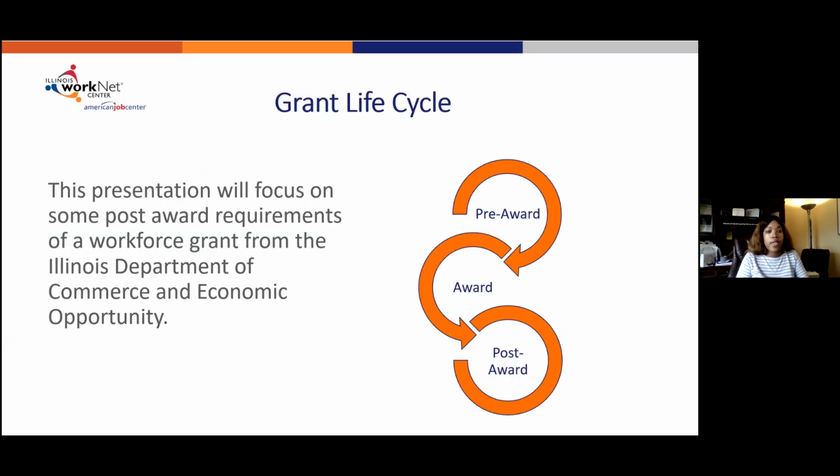So there are 3 phases within a grant life cycle. We have the pre-award, award, and post-award. I know that award notices will be going out soon, so this presentation will touch base on some of the post-award requirements.